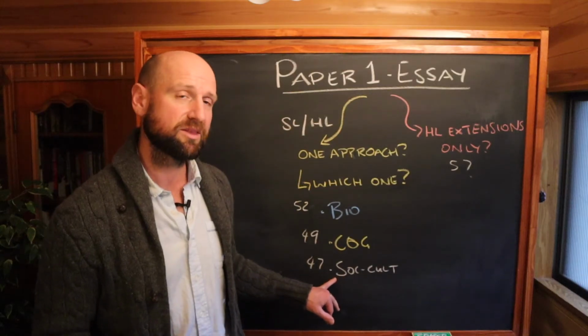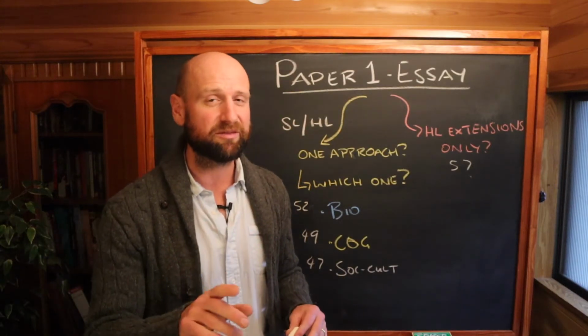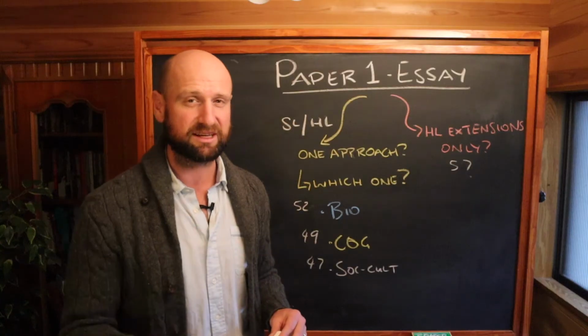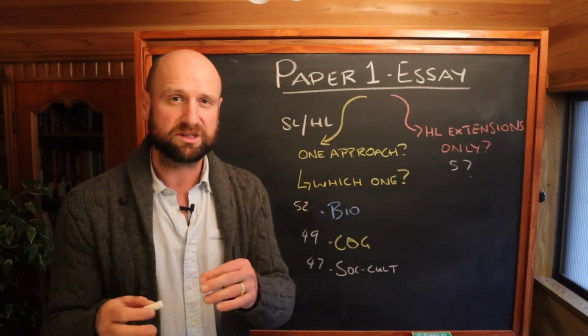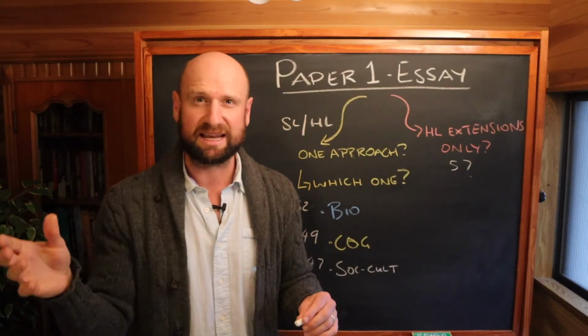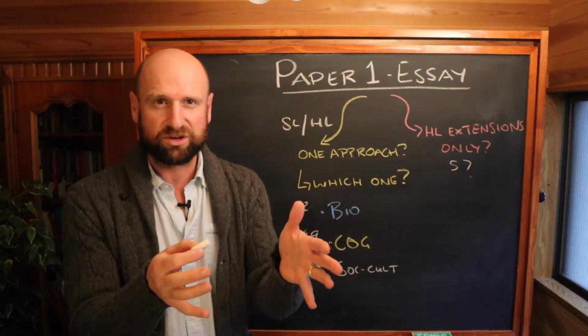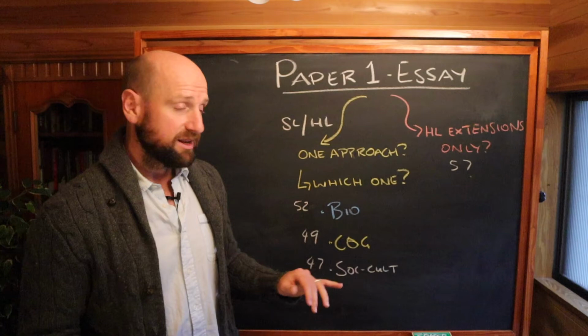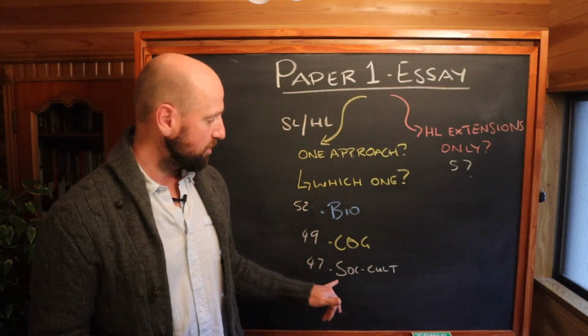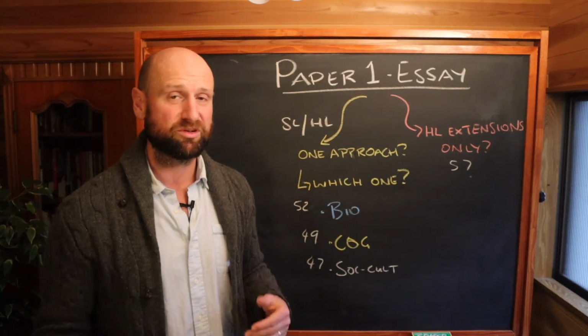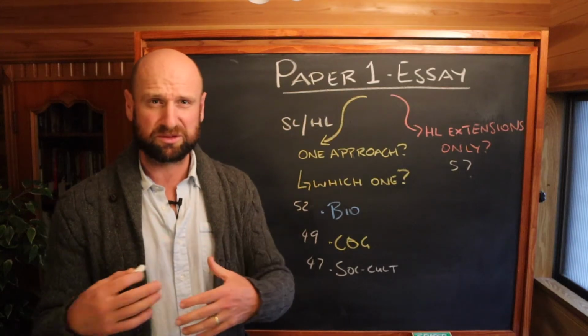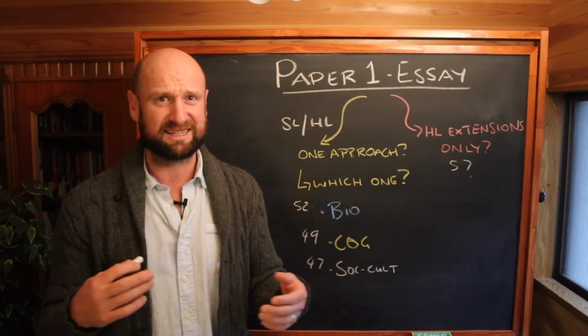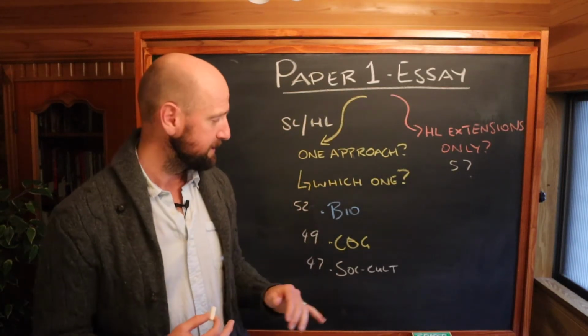But the problem with the social-cultural approach, one thing to look out for is the tricky phrasing, the influences of cultural origins and influences on behavior and attitudes and identity. They jammed a lot of words into there, so that might be one thing to look out for. And as well with the HL extension on globalization, could be a little bit tricky, right? There's lots of the influence of globalization on individual attitudes, identity, behavior. It's really tough.